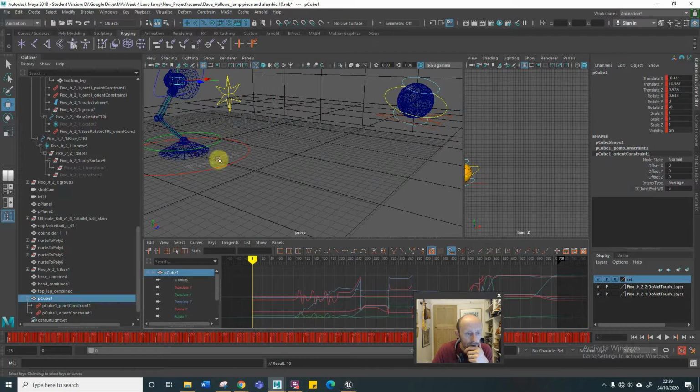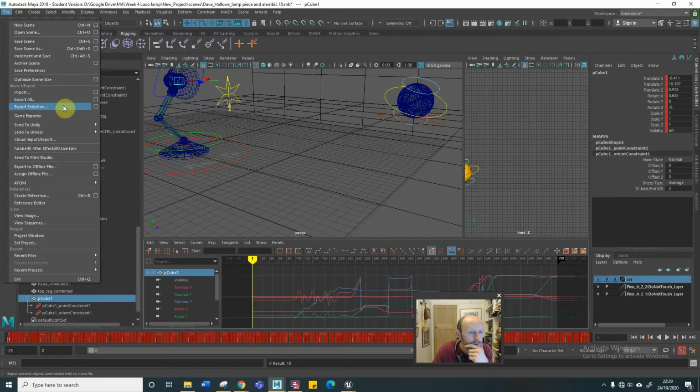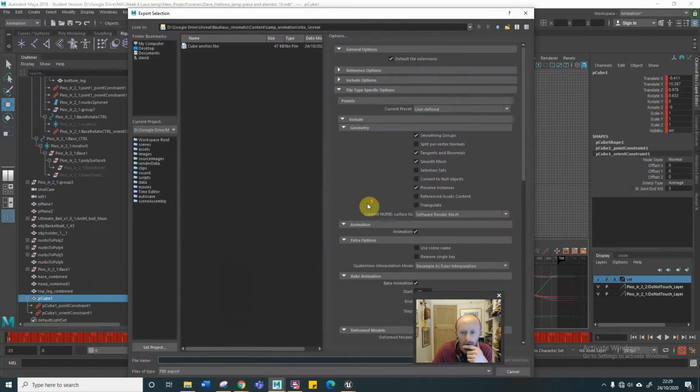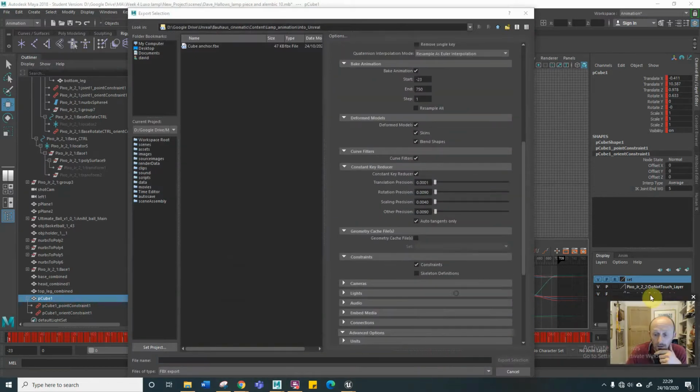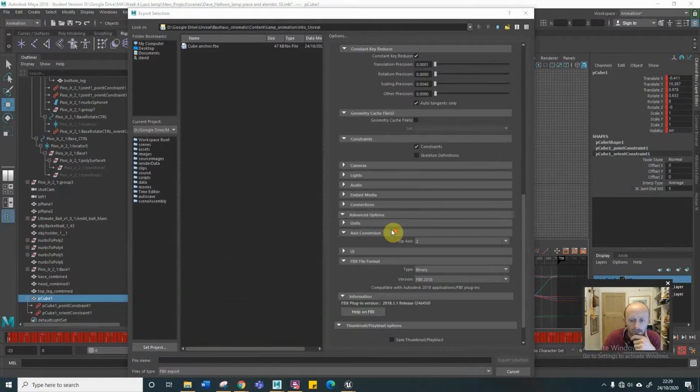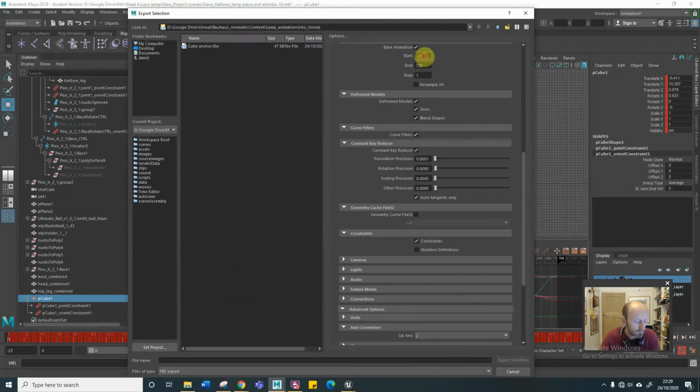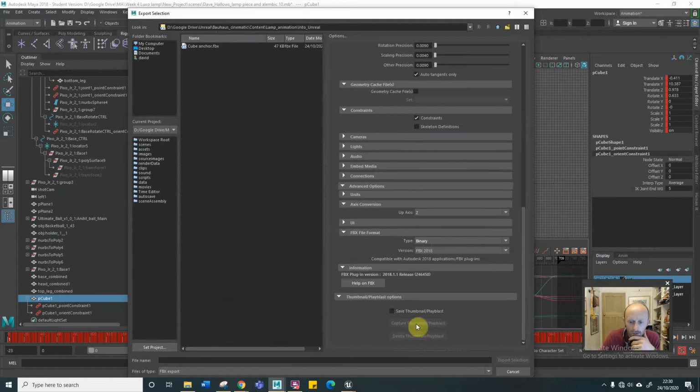Okay, right, let's try that again. File, export selection. And cube anchor, export selection.